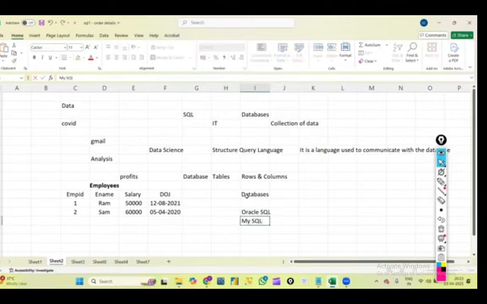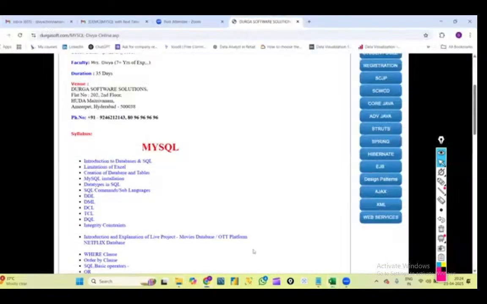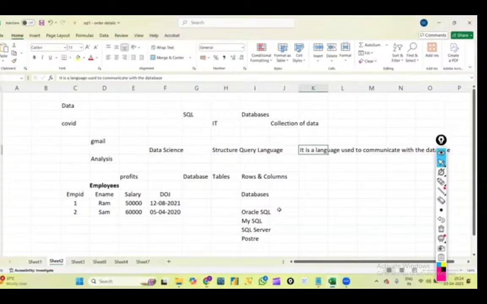Now let's try to solve this. We want to add a 10 percent salary bonus, and I also want to add the bonus column into the table. So here I can use two commands. First let me add the bonus column. We already discussed that for adding a new column into an existing table we use the alter command.